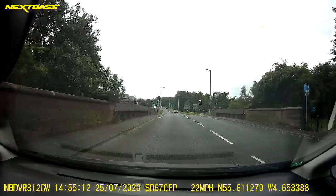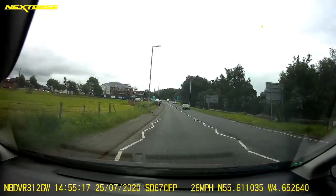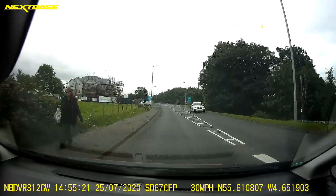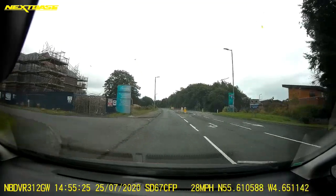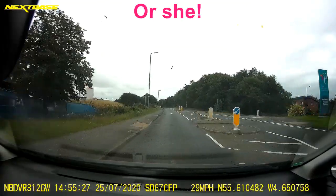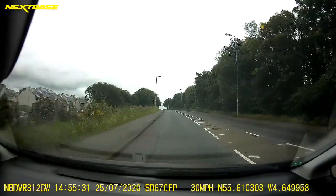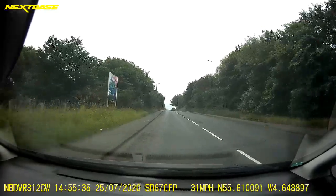Just open your mouth and explain to the examiner that you understood that you could have maybe checked your mirrors earlier or signalled slightly earlier there, but your priority was that pedestrian. The examiner would probably know that anyway, because of course he's going to see the same hazard, but there is no reason why you can't justify something that you did, especially if it wasn't obvious.